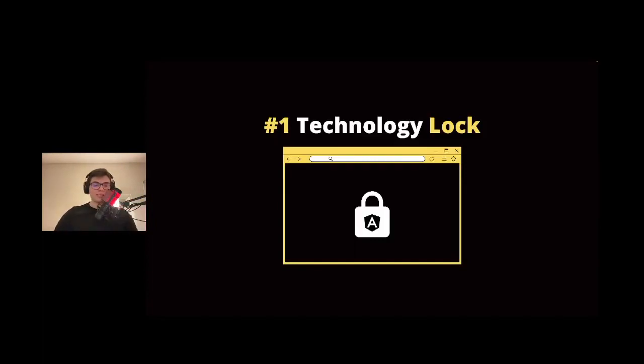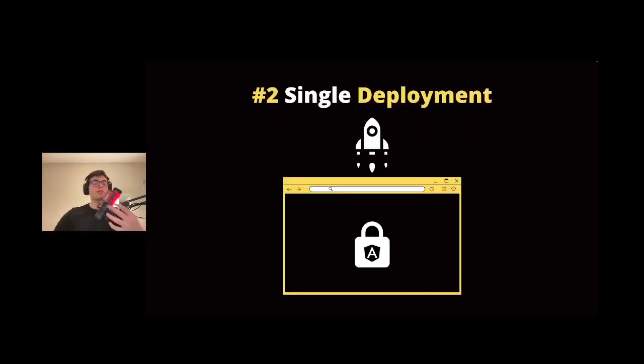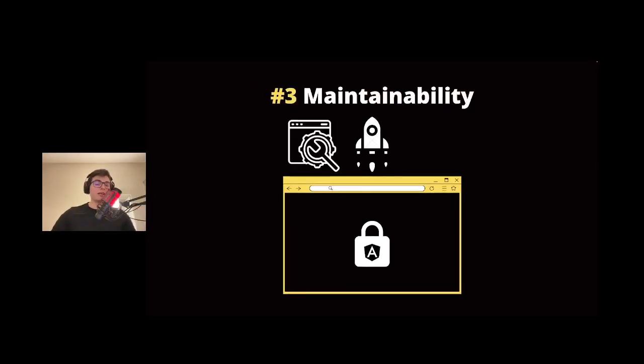The struggles of monoliths in the front end. Whenever we choose a technology for our application, we have something called technology lock. If we chose AngularJS back in 2010, that is most likely going to be the technology of choice for the entire lifetime of this application. What if there is an objectively better tool for a certain job? Or what if the technology advances? Another struggle is single deployment and communication overhead. Releases need to be coordinated carefully. The application is most likely to break due to other teams' work, which affects our delivery time.